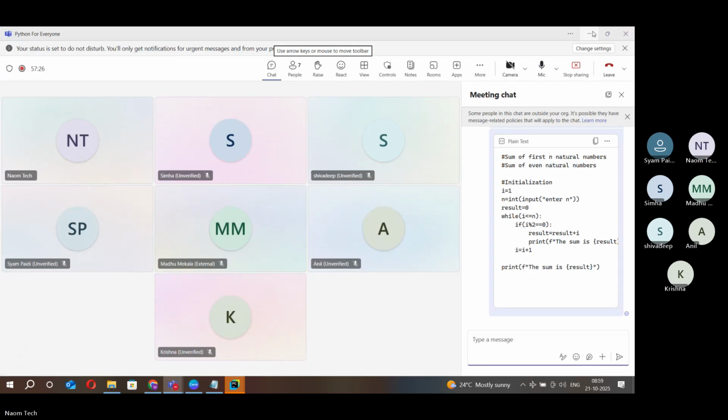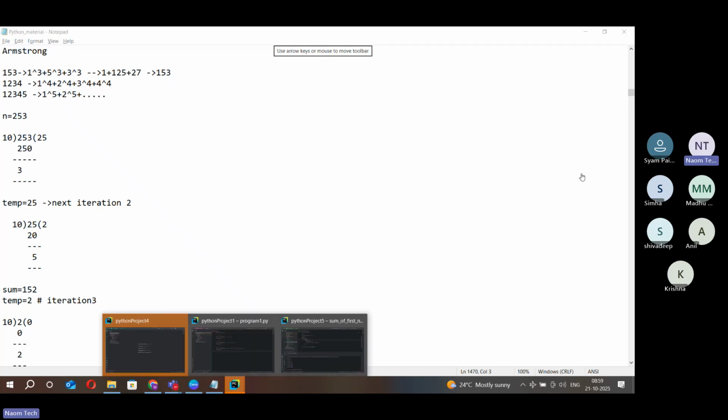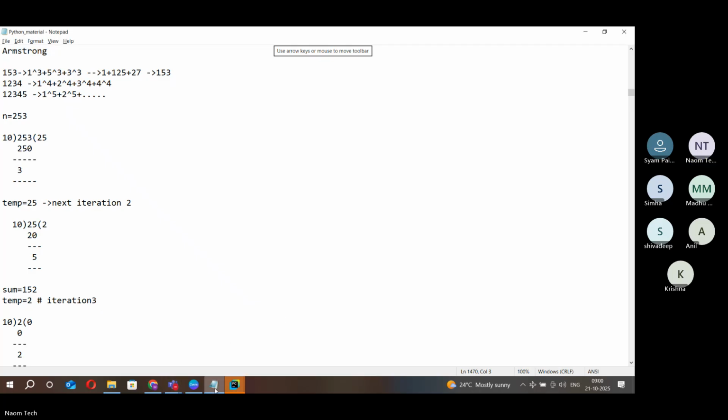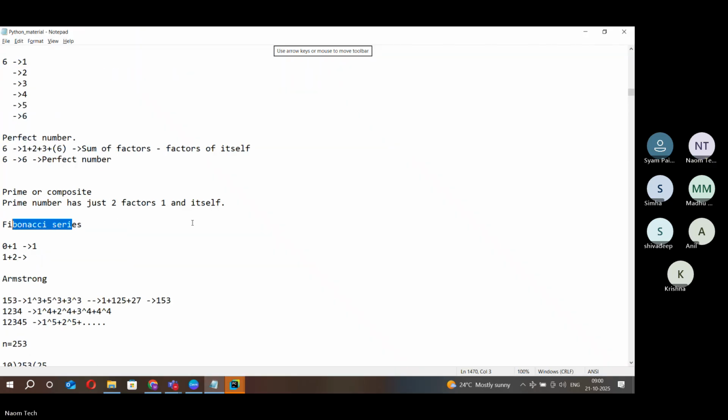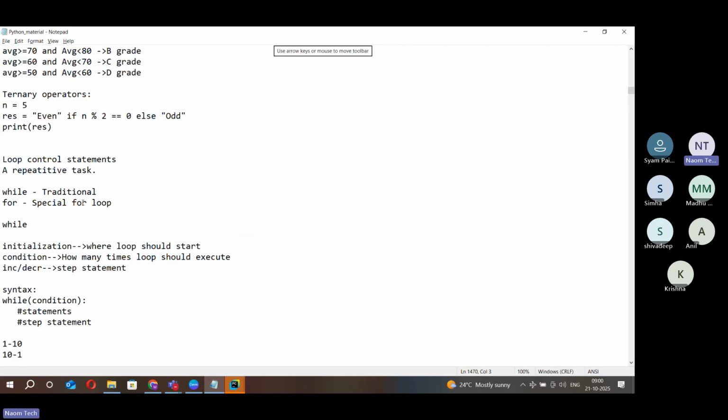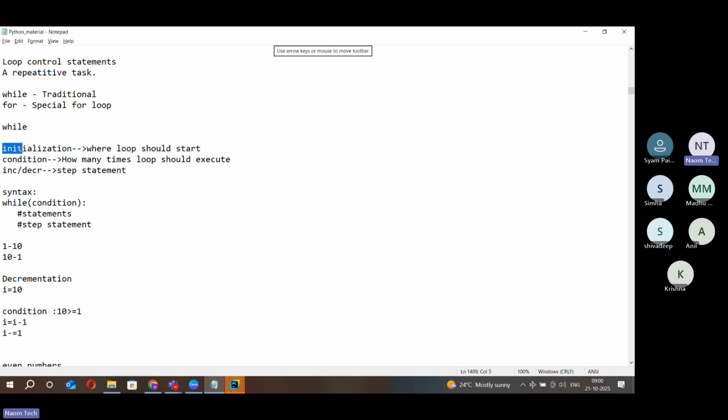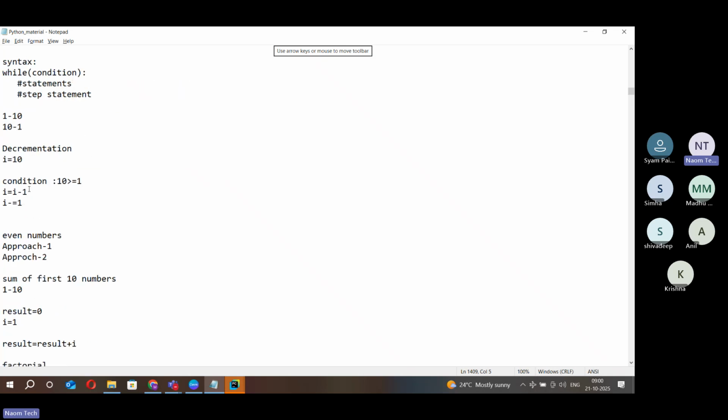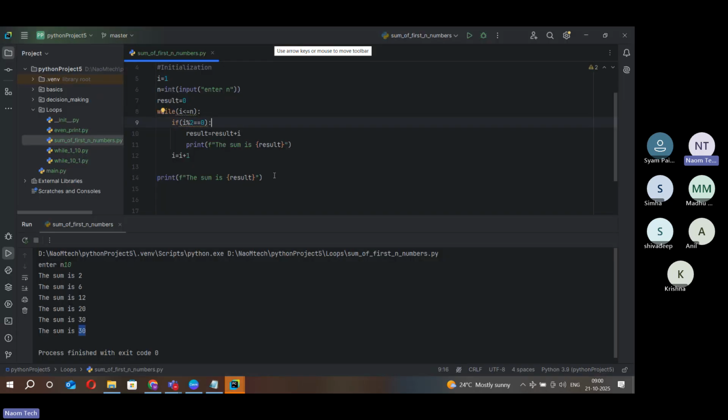Understood, friends. Next, after that, as we got a clear idea of how this while loop is working, and we did some programs with while. This should give you a clear picture about the while loop. How does this loop work? And then how to create simple programs with all these three different fundamentals: initialization, condition, and step statement. And we did 4 or 5 programs on this while loop. This will definitely give you a clear idea of how while works and the execution flow of while and everything. And we also applied debugging. That should give you a clear idea.